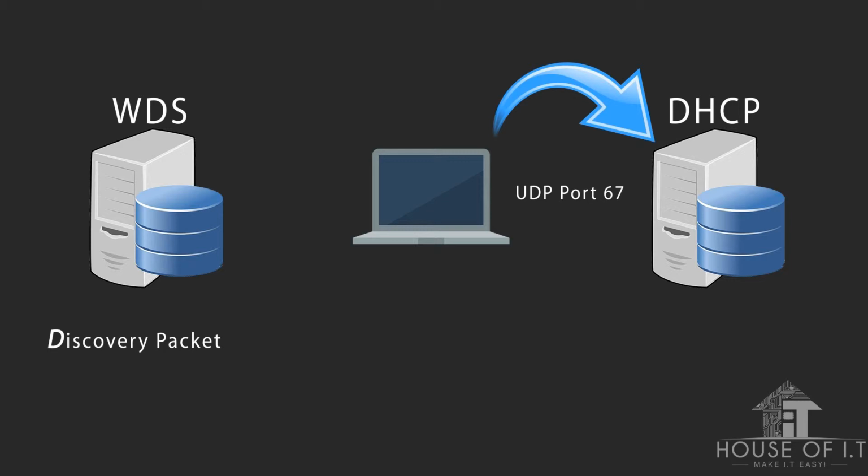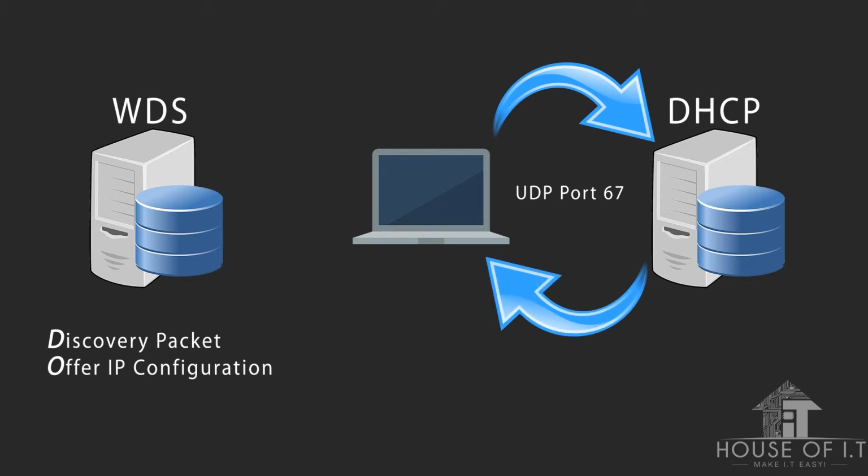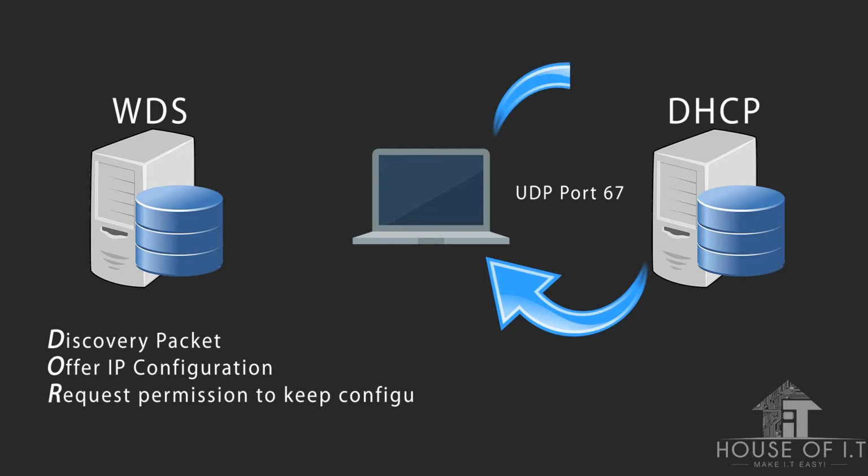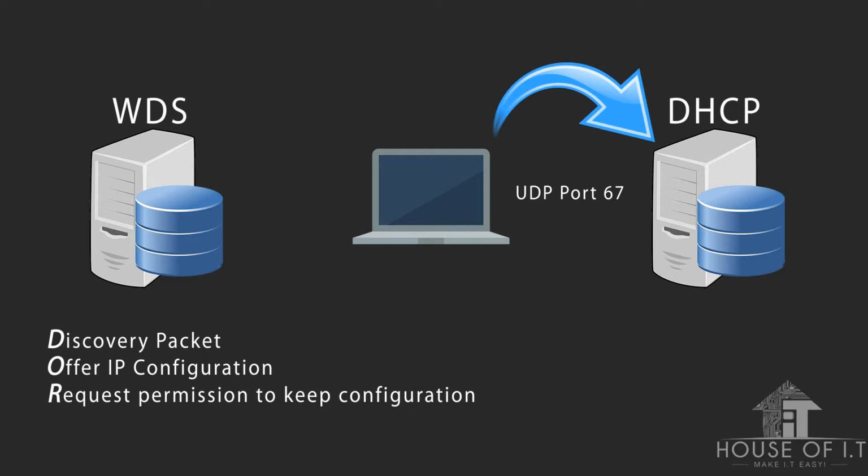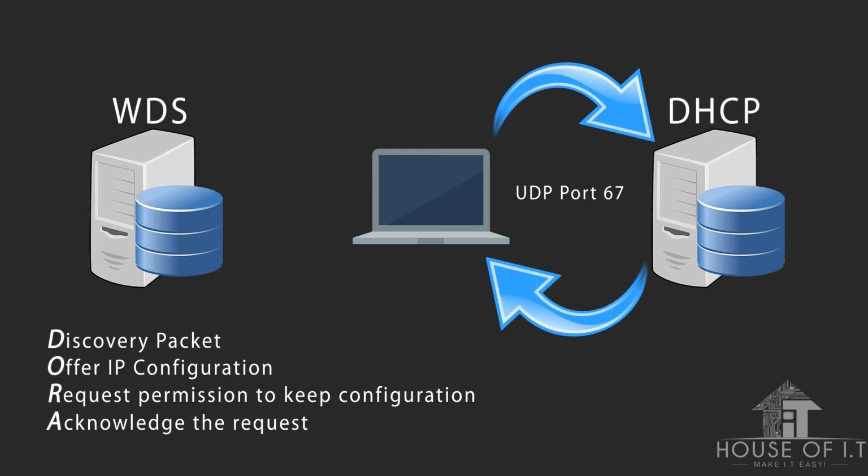And as the DHCP server receives this, it offers an IP configuration to the client. And then, the client requests the DHCP server to be allowed to keep the configuration, so that the DHCP server can register to its database that this IP address is being used by this client, avoiding duplicate IP usage. And this part of the process also informs other possible DHCP servers in the network that the client is already using an IP address given by another DHCP server. After that, the DHCP server sends an acknowledgement packet to the client giving permission to keep the configuration. After that whole process, it will again broadcast looking for a WDS server and get an operating system from that server.